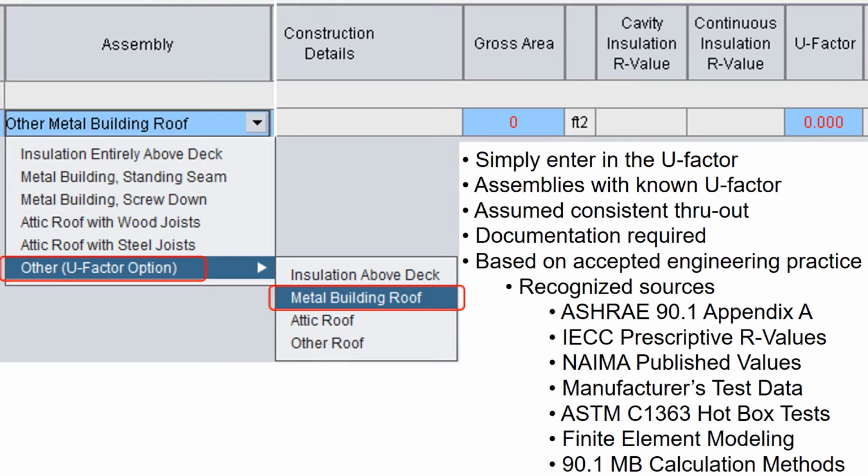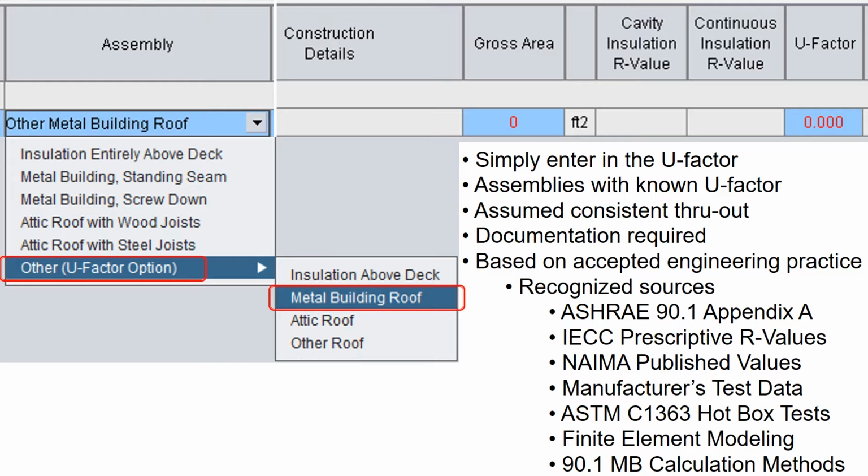Recognized resources, as reviewed earlier, would be from 90.1, or simply use the prescriptive R values and the published U factors out of the IECC tables. NAIMA has published values. That's the North American Insulation Manufacturers Association.